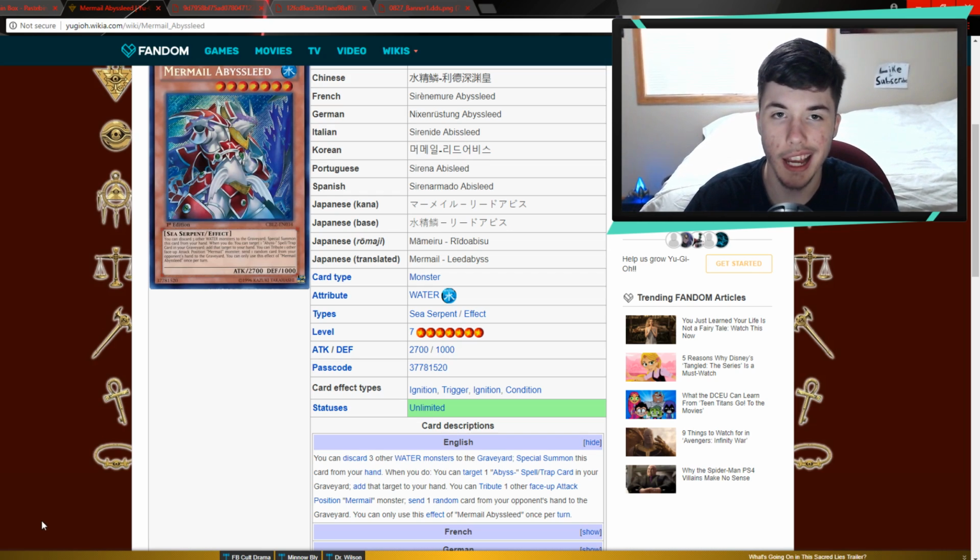The cost to get this guy out compared to the UR Mermail is really heavy. It's like 3 cards, while the other Mermail, that's a UR card, the special summon is only 2 cards. But yeah, with Mermails, they do pop off their effects when they get discarded, so even if you discard 3 cards with this Mermail, you will be able to pop off your other Mermails' effects, so it's not all bad. And then you can tribute another face-up attack position Mermail monster and send a random card from your opponent's hand to the graveyard. That would be pretty good because you're making your opponent lose some card advantage, unless their deck utilizes the graveyard and stuff like that.